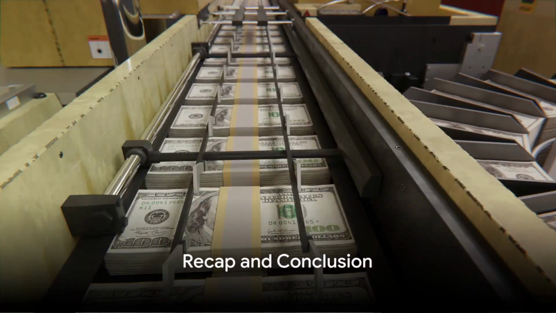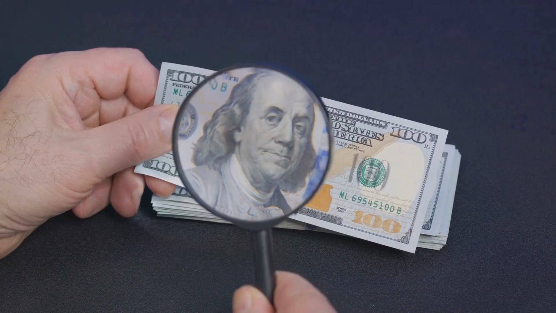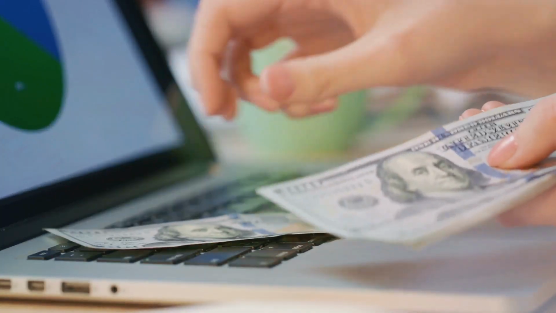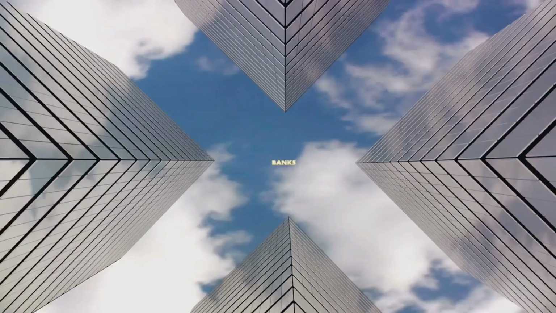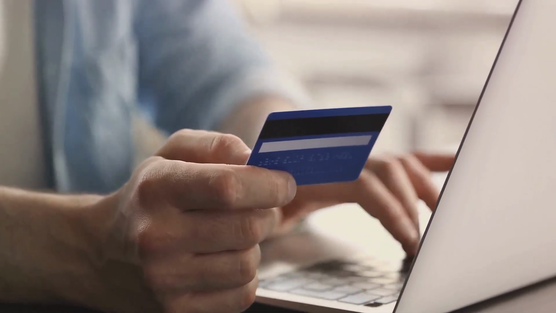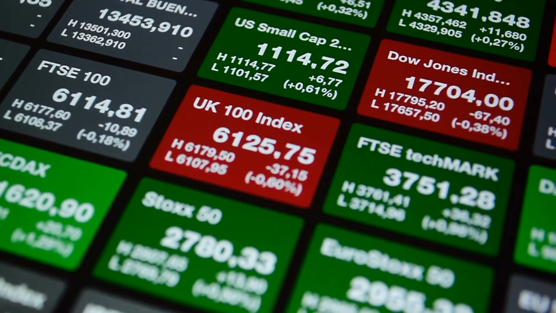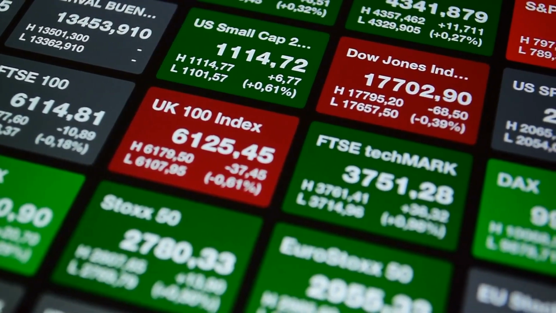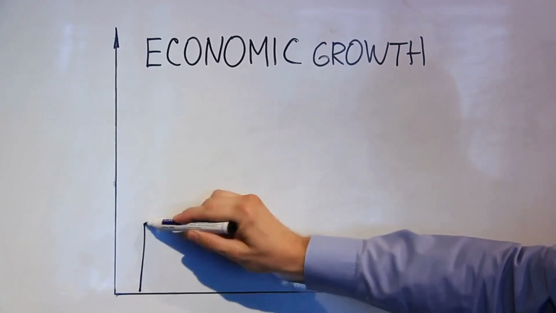Let's take a moment to recap what we've learned about money creation. We started our journey understanding the physical process of money printing. This is a fascinating process, involving a series of complex steps from design to distribution. We dove into the world of engraving, printing, and inspection, all to ensure the money in your wallet is secure and trustworthy. Then, we ventured into the digital realm. We explored how banks create money not just physically, but digitally as well through loans and credits. This virtual money, though unseen, plays a vital role in our economy and everyday transactions. We also discussed the impact of money creation on the economy. It's a delicate balance, with the potential to either stimulate growth or trigger inflation.